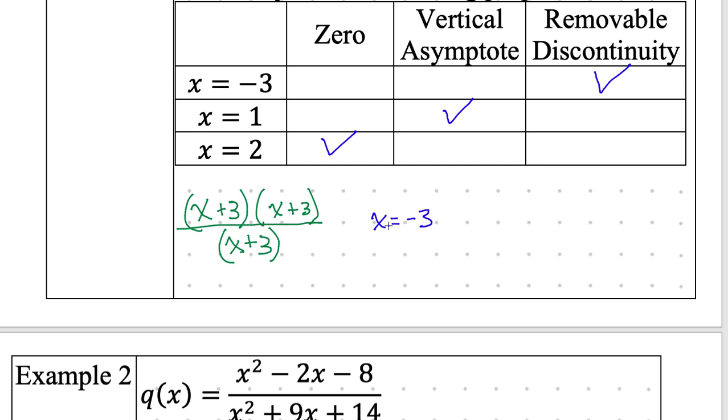Because you can't be both of them, you have to choose one or the other. So you have the choice between, well, they both cancel out, so maybe you're thinking it's a removable discontinuity, but then you're kind of left with one on the top after you cancel them out. Fiona, what is it? 0? It is indeed a 0. Because yes, they do cancel out, but it still causes me to get a 0. So this is a 0. I hope I'm not misteaching you. I only vaguely remember that.